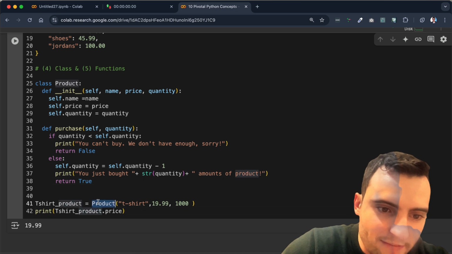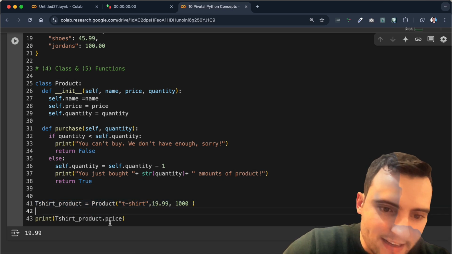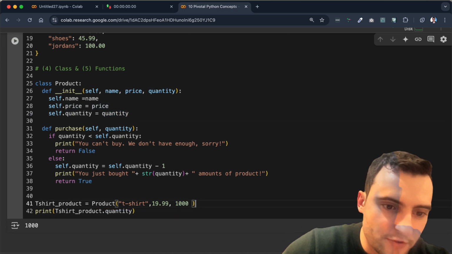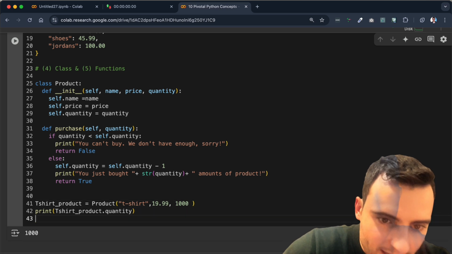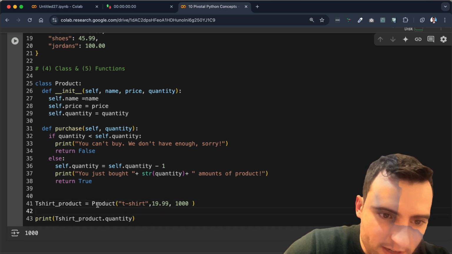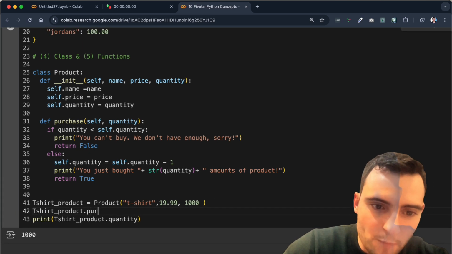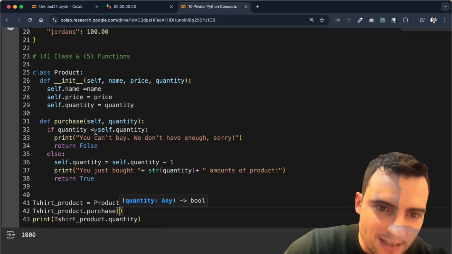And so if here I have a product and we printed out the price, let's instead print out the quantity. We start off with 1,000. Now if someone goes and gets this product and says dot purchase, as you see, it takes in the quantity.